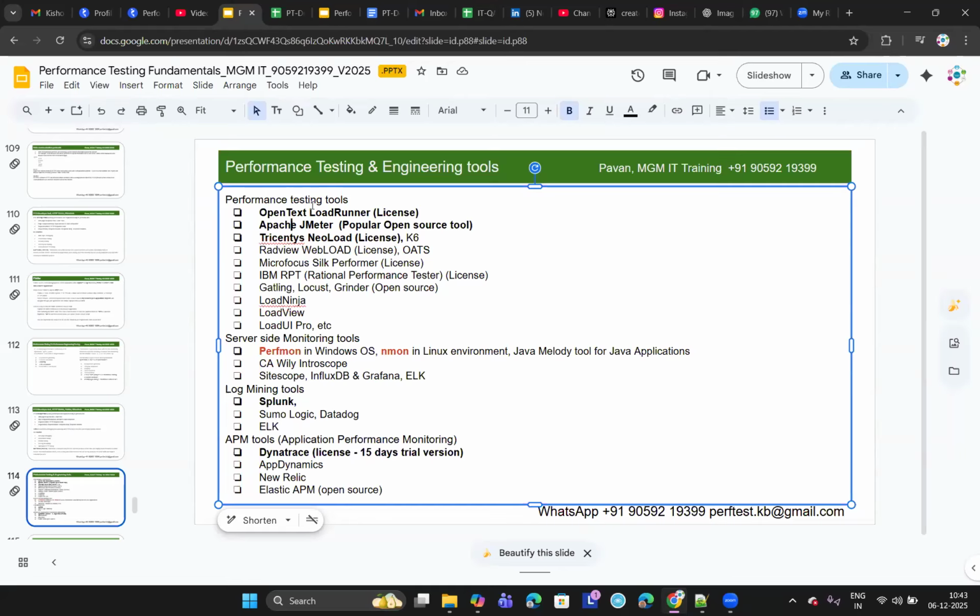Even if you don't know, it is not at all a problem because we will not write any code from scratch. The tool will generate the script, except in K6. However, we need to do some enhancements, for which we require minimum logical skills. We need to make the script work for thousands or lakhs of users. So we need to do some script enhancements, which requires minimum logical skills.